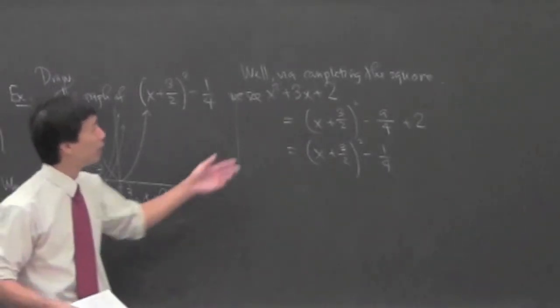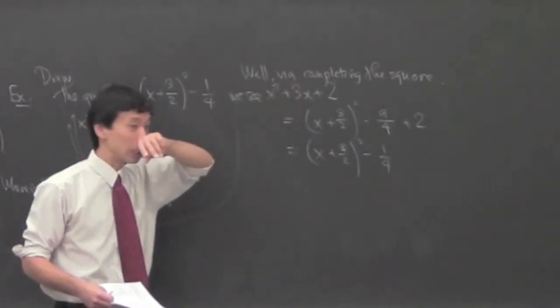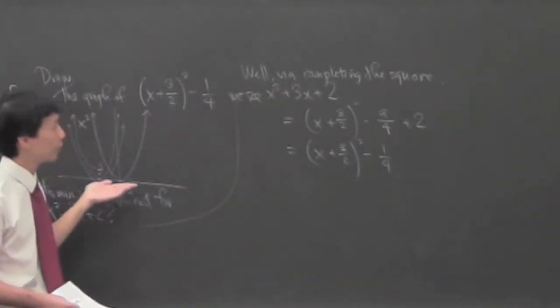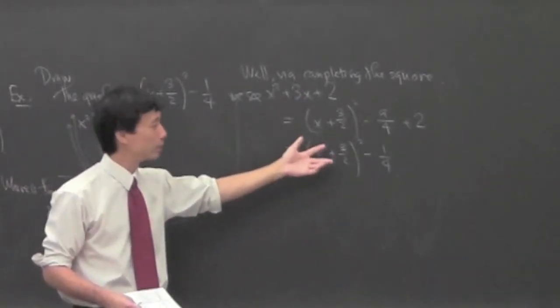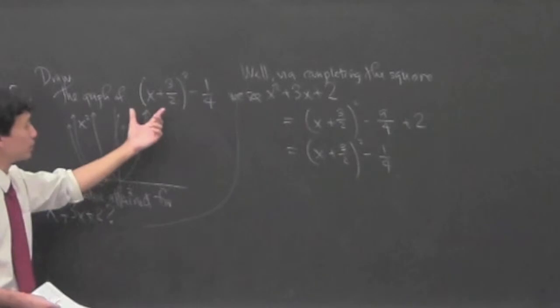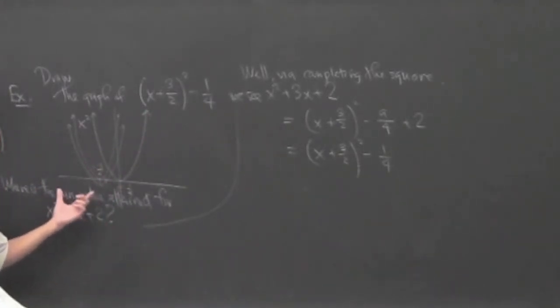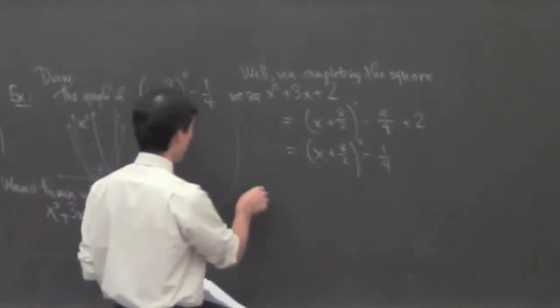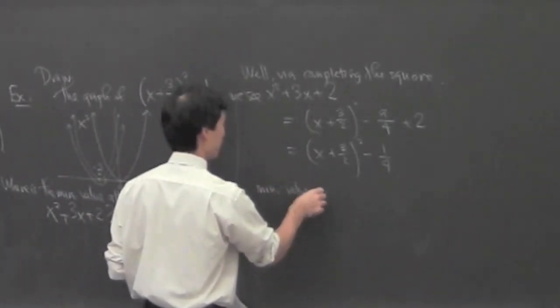So you can say, okay, you start off with some parabola, and somebody's asking where is the lowest value attained. You can do it by using completing the square and then recognizing that this is just a shift and another shift. It's just two shifts, right? And so you say, okay, the minimum value is attained where?